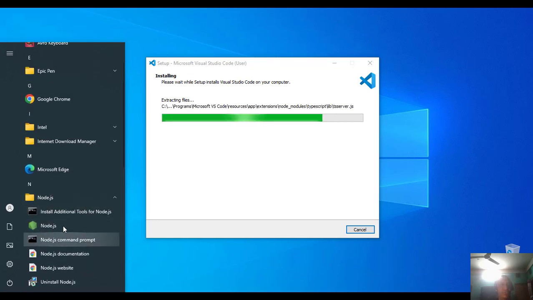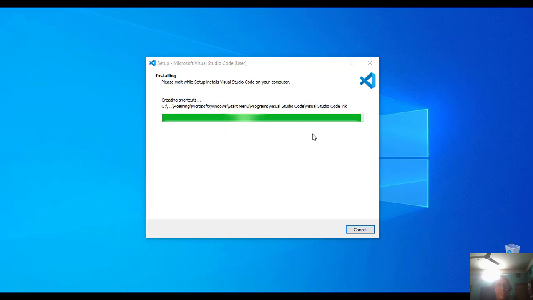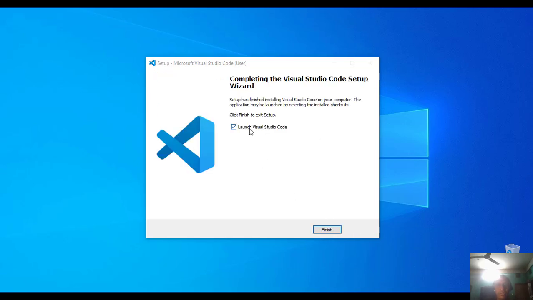You do not have to do anything about Node.js because it will run in the background. It is not like our code editor, because all of our work will be done inside the code editor, and all of our code, which we call the code base, will be handled by this Node.js in the background. So our VS Code has, as we have seen, already been installed.